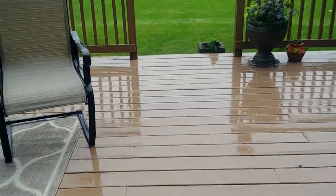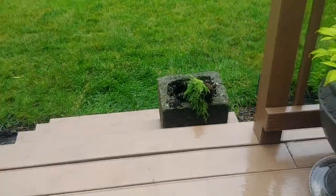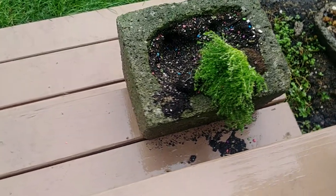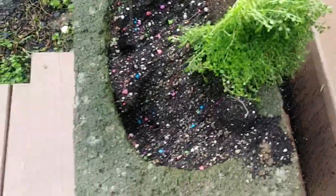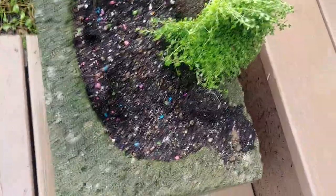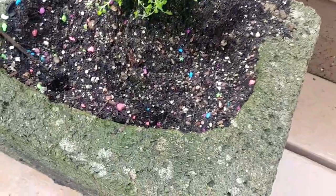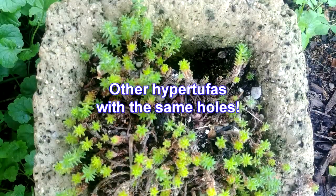One early morning just a few weeks ago, I came out and found a newly planted Hyper Tufa planter of mine all upended. I had put some elfin thyme in it, and there it was, all strewn out. They completely uprooted the whole ball of it. I had set it on the steps overnight after watering it. It rained cats and dogs all night, but they decided to dig in it — one, two, a whole family of them. They just climbed up the side and put holes in it. Now, I know you can see that colored gravel.